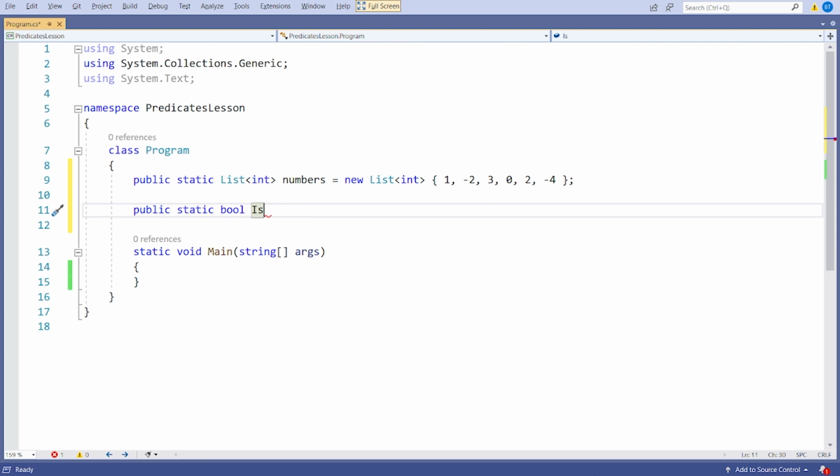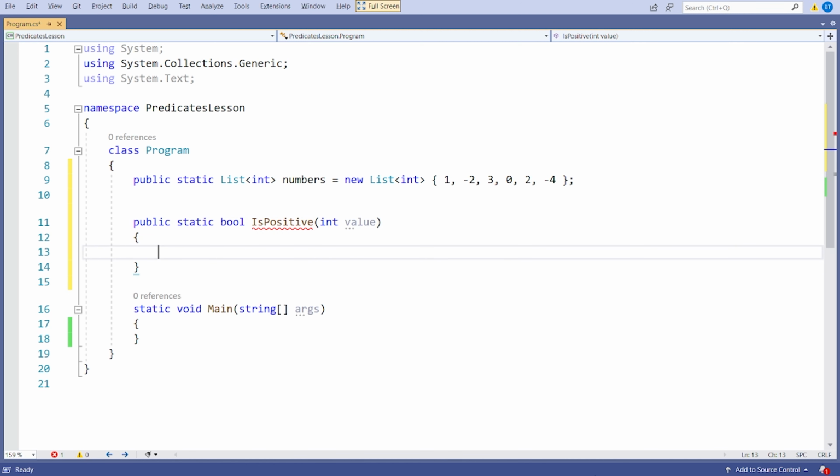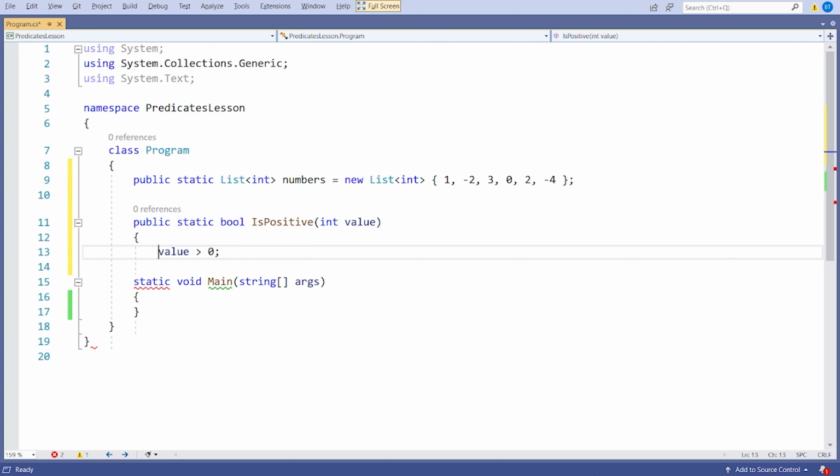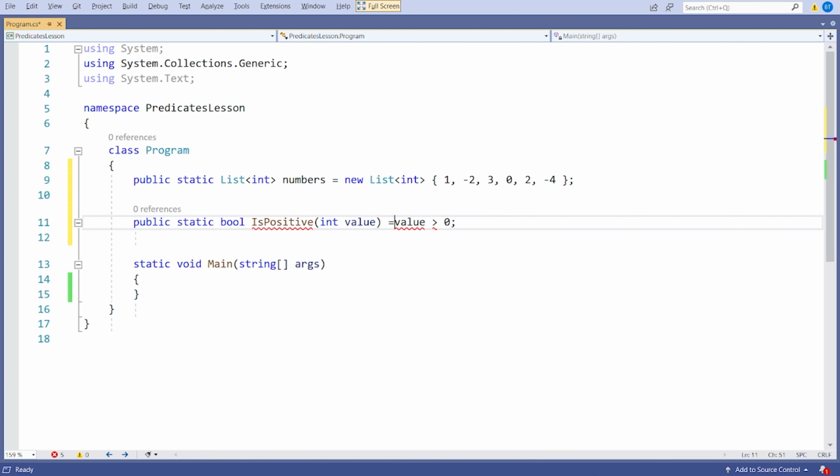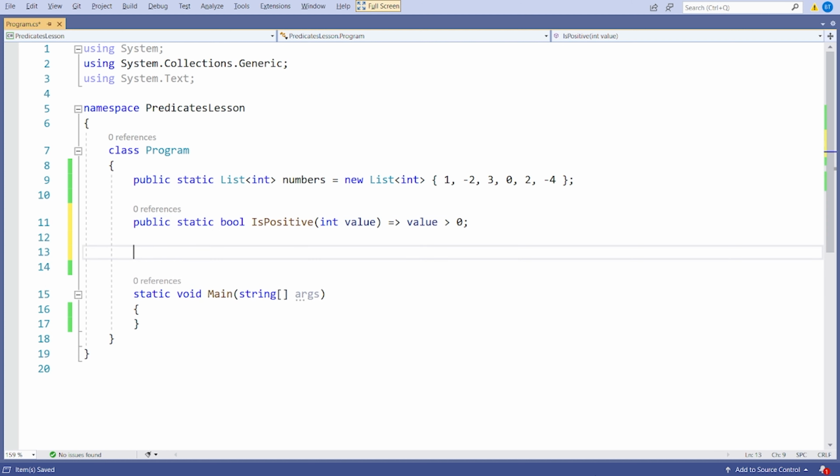So I will create a public static Boolean function called isPositive, and it will take in an integer value, and it will return if the value is bigger than 0. And actually I can do it in an even fancier way, in just a one-liner like this. That's nothing else, but this function will simply return if this condition is true or false.